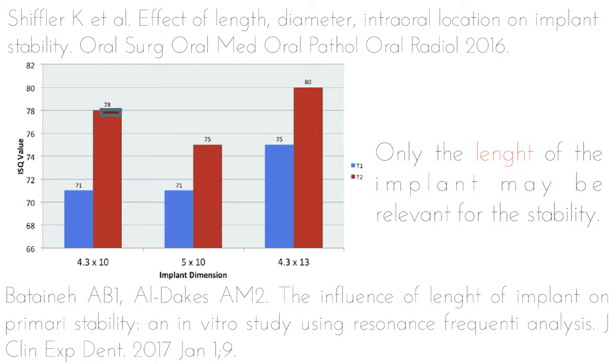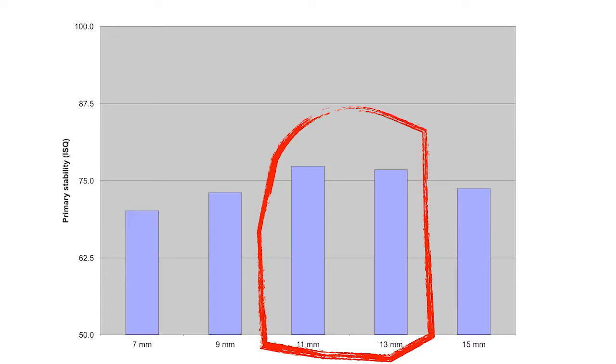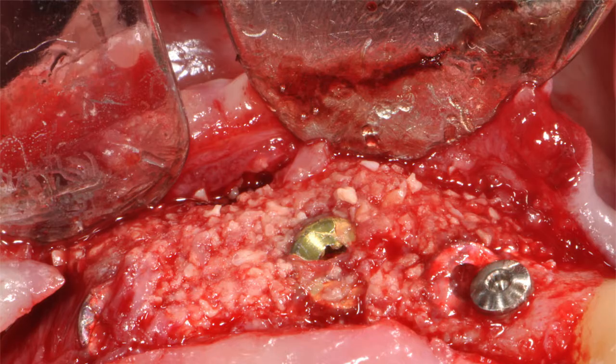So we tend to use longer implants, which do not exceed 13 millimeters, because we have seen that we got higher ISQ value when we have longer implants. There is a positive correlation. But we know also, from a Sennerby study, that if we use implants longer than 13, we don't necessarily get higher ISQ value. So I stay at a maximum of 13 millimeter implants. That's my philosophy, okay? That's my personal view.